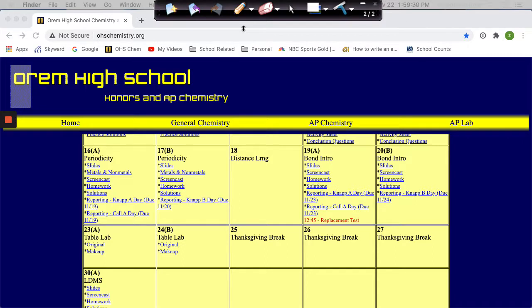I found out that I was quarantined on the 18th and I got pulled out of school quickly. When we got together on the 19th and then the 20th, we looked at the bond introduction information and you did that with the screencast. Prior to that, the last time that I saw you, we did this periodicity material. Just like normal, those things should have been turned in on the 19th if you're in A day or the 20th if you're in a B day class.